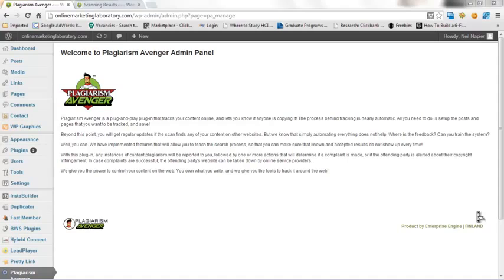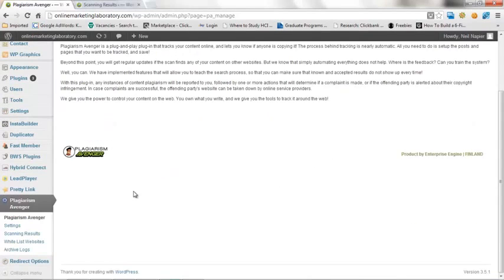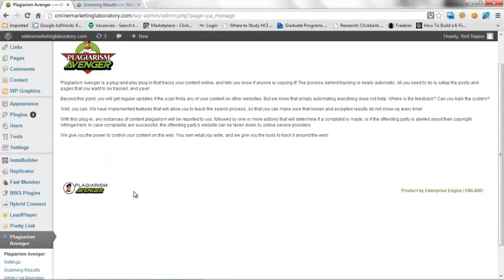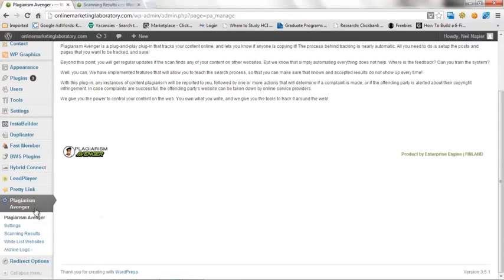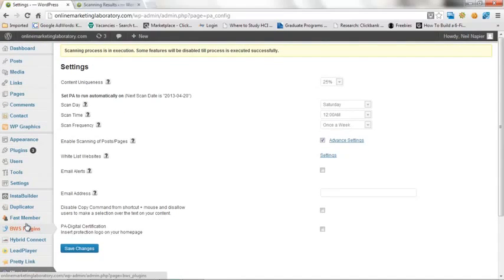We've tried to create this plugin and make it as simple to use as possible. What I'll do in this demo is give you a quick walkthrough of what this plugin can do. We have so far divided this plugin into two, a standard and a light version. What I'll show you is the standard version, but I'll tell you which features are more available in this version than in the light version. Primarily, in the light version we have almost everything, except that if you find some content that has been copied elsewhere, you can't file a DMCA in the light version. So we've got some restrictions, and I'll quickly walk you through that.